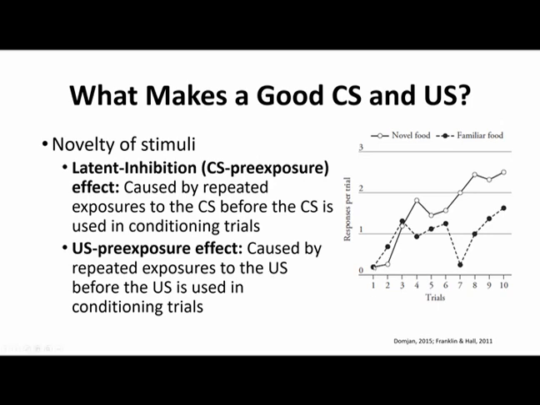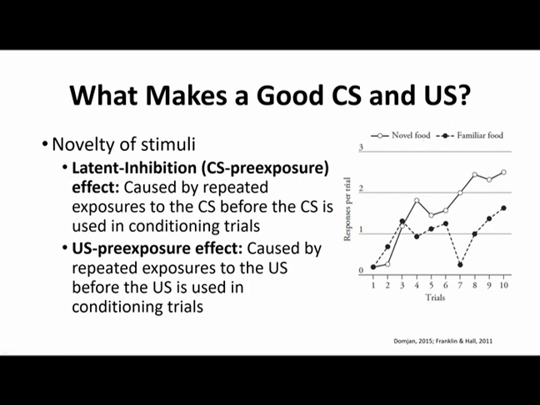And so for our amount of responding, we see that when they're given the familiar food, the rate of responding stays pretty much consistent. There isn't a dramatic increase in responding. There is a bit of up and down here, but that's kind of what animal data tends to look like. What we care about is the fact that our other line, the one with the open circles and the solid line that's related to our novel food, we do see more responding over time in trials from novel stimuli. So we're basically seeing that there was learning happening. They've acquired this association, and they acquired it much faster when a novel food was used as their unconditioned stimulus.